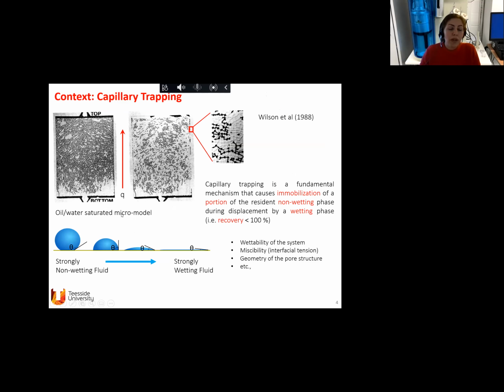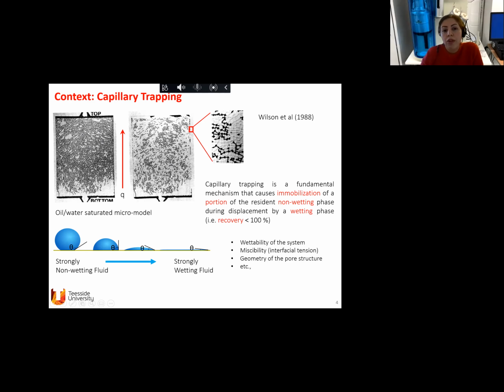Micromodels are simple two-dimensional networks of capillaries, obviously transparent. We've started using these in order to study what happens to multiphase flow in porous media. If you want to do that, you can take a pattern like this, initially saturated with, for instance, oil and water. Here, oil is in black. If you want to study how effectively you can remove the oil, you can start, for instance, by injecting water from the bottom. You'll be able to produce a proportion of the oil that was in place in the beginning.